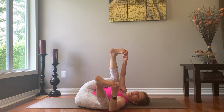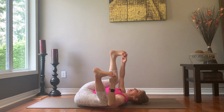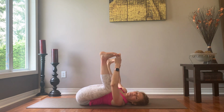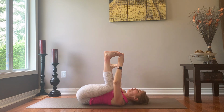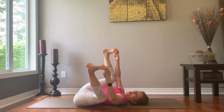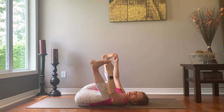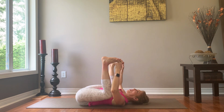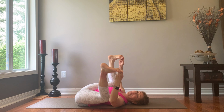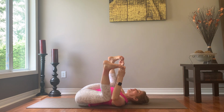From here, you can pull on one side, pull on the other side as you massage your back. See if you can bring your tailbone to the floor so that you get a bigger area massaged out here. So we worked on those inner thighs. So this is a really good way to stretch them out, really get deep into the hips. Even the arms get a good stretch here.